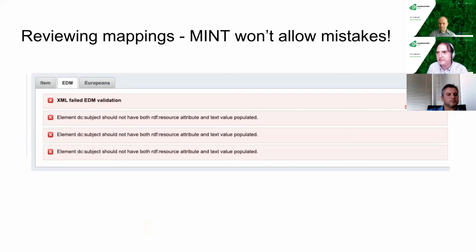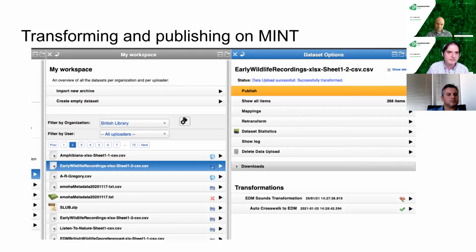So it won't let something go through before you've fixed it, which saves a lot of time, because if you put in a tiny little mistake, then it goes all the way over to Europeana. Then Europeana say, well, we spotted a mistake, and then we'll have to fix it again. So it's a very good way of saying, don't go any further with this one until you fix this issue.